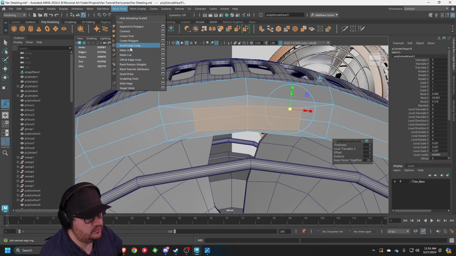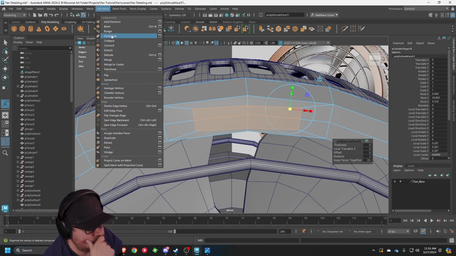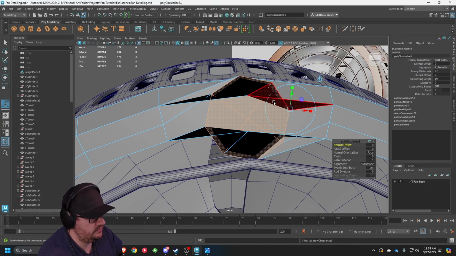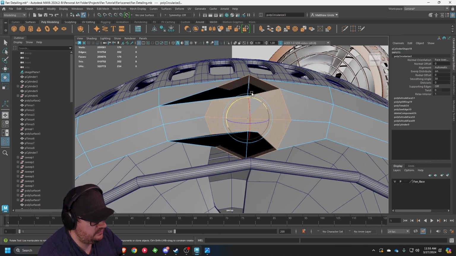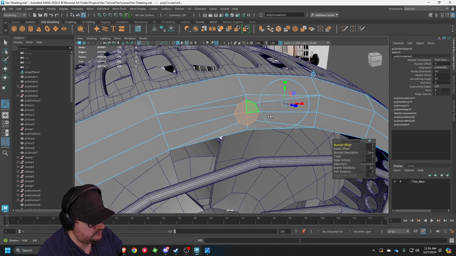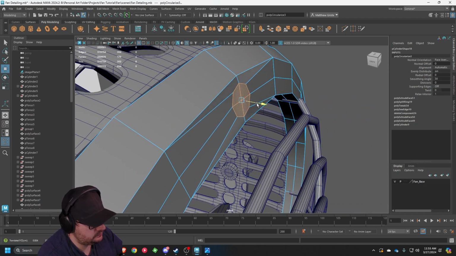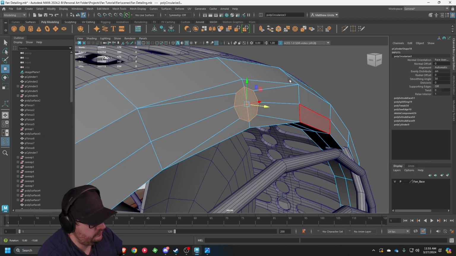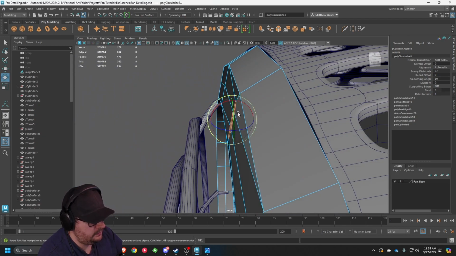Mesh tools, we're going to circularize it immediately. And we're just going to fix that because it looks awful. Scale it to flatten it.